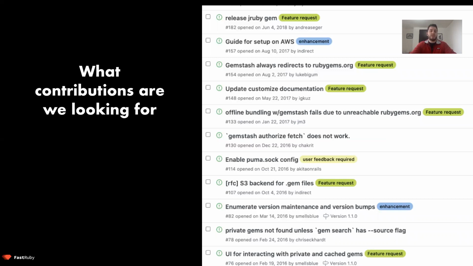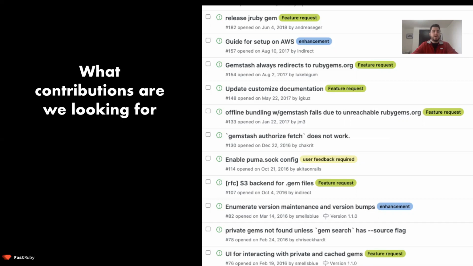What contributions are we looking for? Well, to be honest, any contribution is welcome. You could help us reproduce issues that are present in the issue tracker. You can help us review pull requests. You can submit pull requests fixing typos in documentation or code.